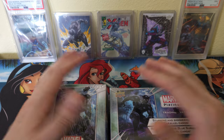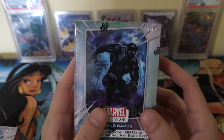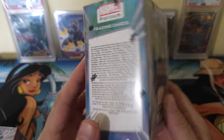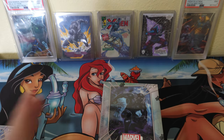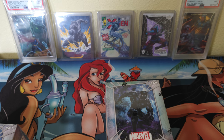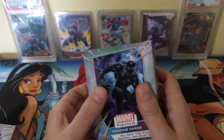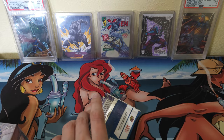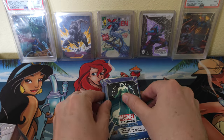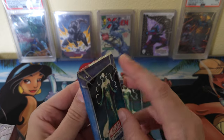Good afternoon ladies and gentlemen, this is your boy Ghost84. I just wanted to do a couple box breaks. This is going to be the new set, Marvel Platinum. It just came out about a week ago or so. These are going to be the odds if you wanted to pause the screen and check those out. I've opened quite a few of these blaster boxes. I've received one auto, which was really sweet — it was actually my first auto ever. Hopefully we can continue the streak. In each box you get 4 packs, 5 cards per pack. Got the sweet little Moon Knight Creator Art variant on the front.